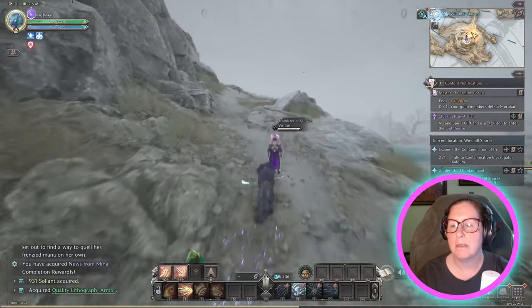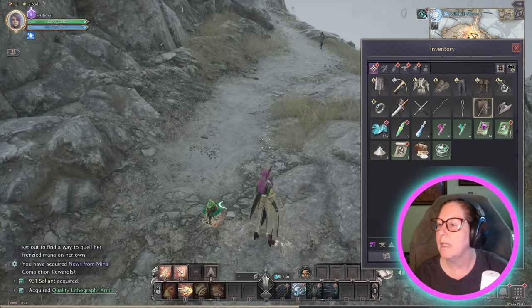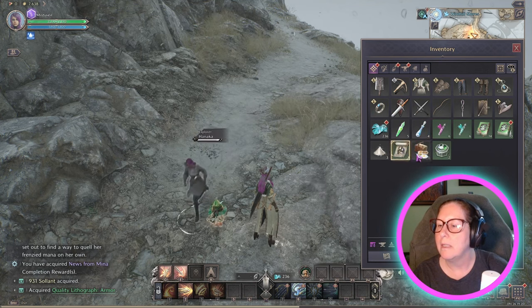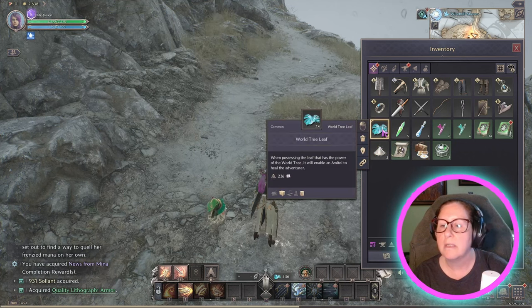Zaroth's spies were closing in on Adriana's hideout, forcing her to flee. Martinet's potion was still not effective enough to control her mana completely. So she set out to find a way to quell her frenzied mana on her own.